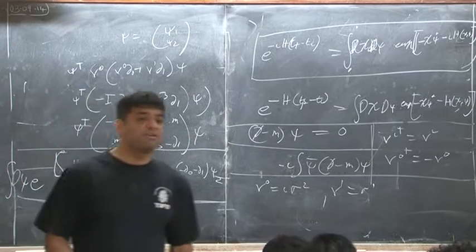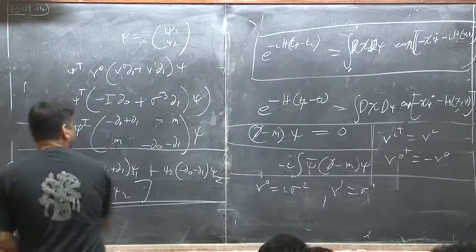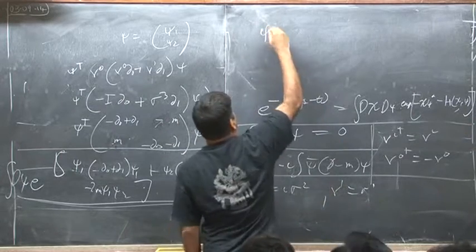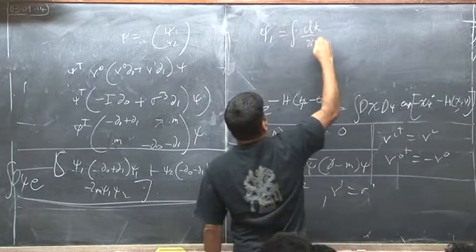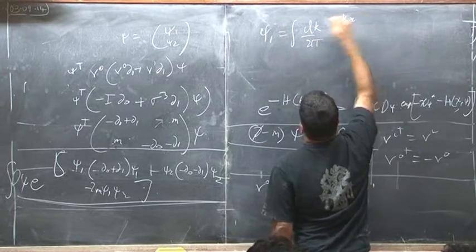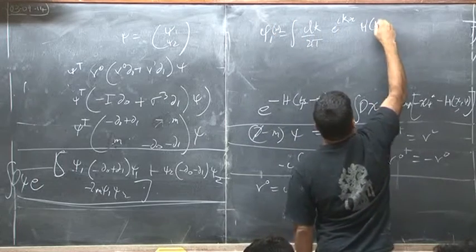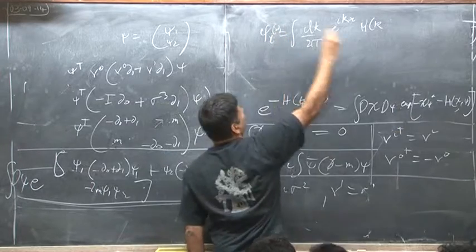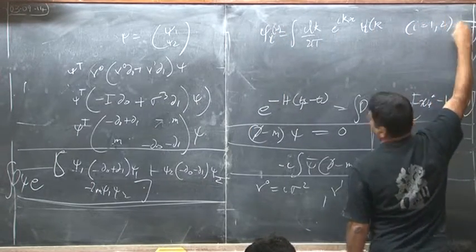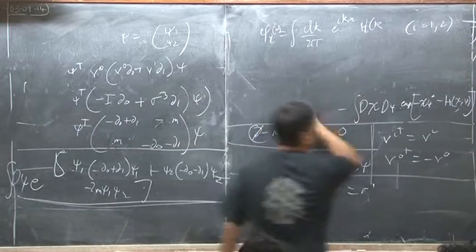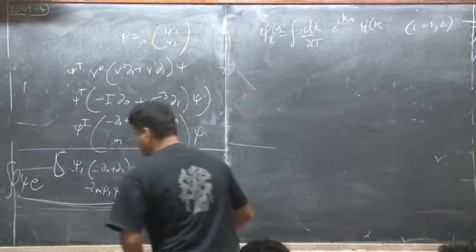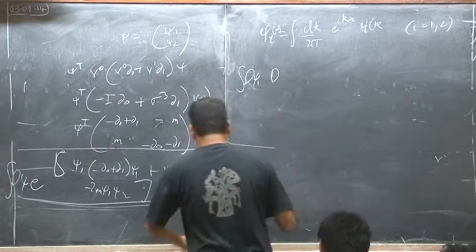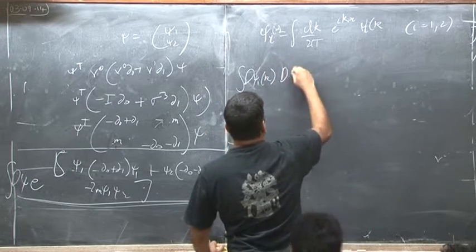We can make this more manifest by now doing the Fourier transform in space. So suppose we do a Fourier transform in space, so that we said psi 1 of x is equal to the integral dk by 2 pi e to the power ikx psi 1 of k. Suppose we said that. And similarly for psi 2, an identical formula for psi 2. Then what is this formula here? The formula there becomes d psi 1 of k d psi 2 of k.